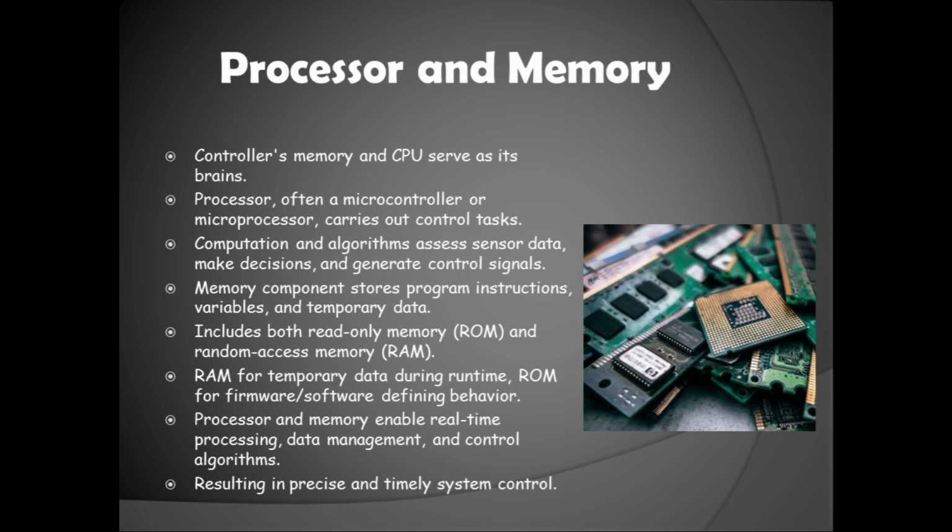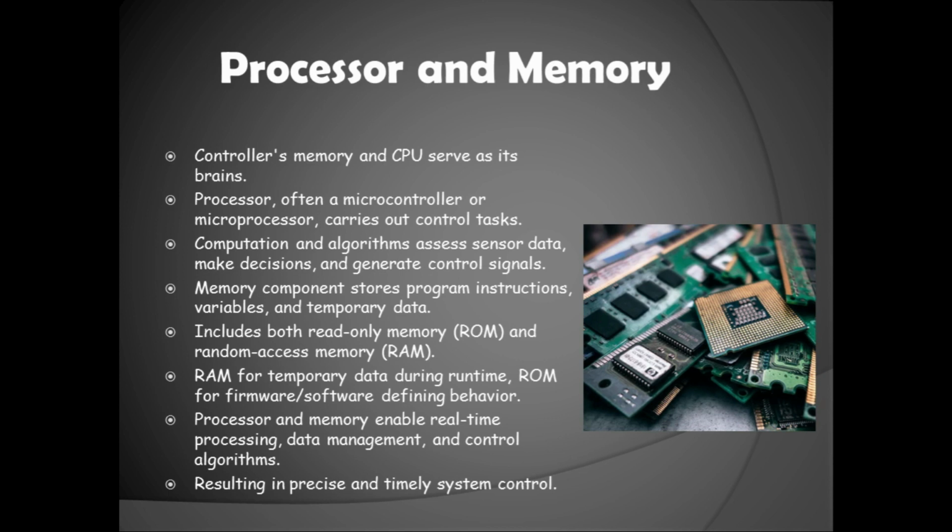In order to assess the sensor data, make decisions, and generate the right control signals for the actuators, it carries out a series of computations and algorithms. Program instructions, variables, and temporary data needed during operation are stored in the memory component, which includes both read only memory or ROM and random access memory or RAM.